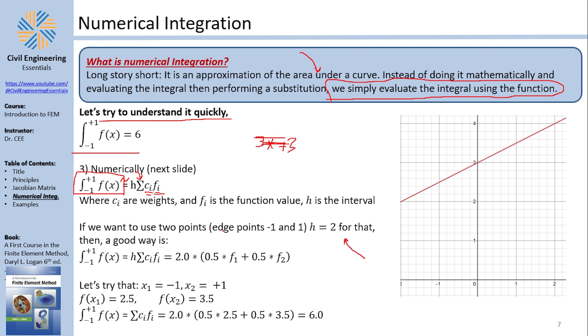Let's say that we want to use two points, like we want to find the integration. I think I messed up my area here. The area is actually larger, sorry. Let's say you want to evaluate the integration of that entire thing. So how would this look like? Well in our numerical integration we would have negative one positive one function of x, and this equals the h which is the interval multiplied by a weight fi. Now I'm going to put some values from my own mind. The two here is the interval since we are integrating from negative one to one and we're using two points, our interval is two. So you can see the two outside and now I should use the function value of the first point and the function value of the second point and some weights. So what I did is I said okay, the weight of the first function evaluation is half, the weight of the second function evaluation is half.